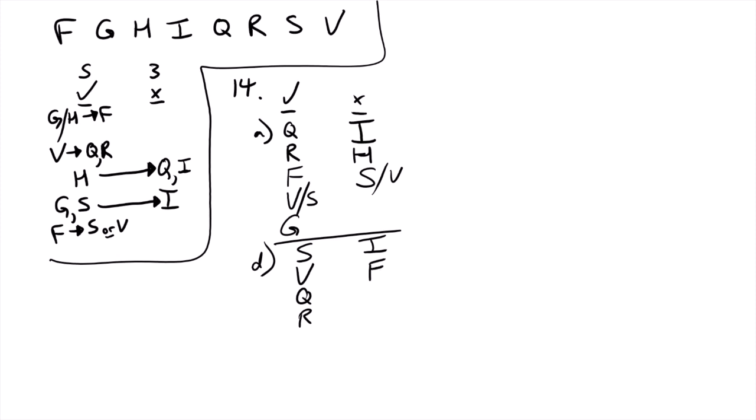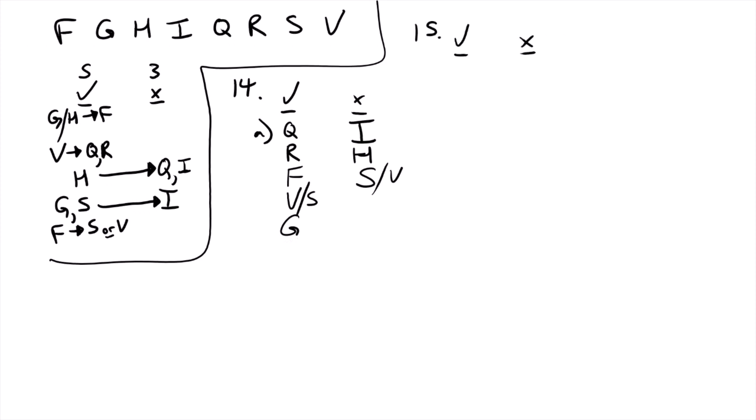Now, putting F out triggers the end of that rule. We just made the end of that arrow false, which means now we can't put G or H in, because if they were, that would force F to be in. So we'd have to put G and H both out. Of course, that doesn't work. That's too many letters out, so that doesn't work. That's why D is the answer, but we already knew that anyway by process of elimination.